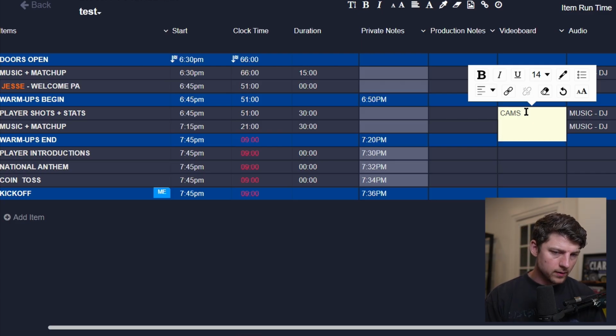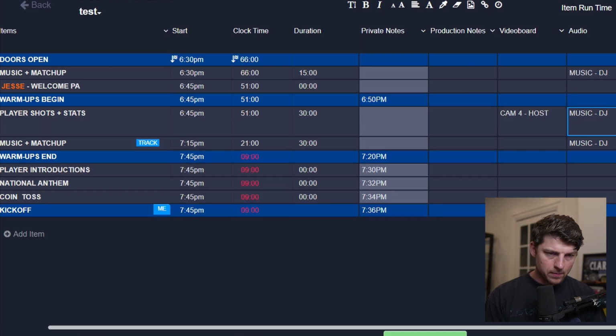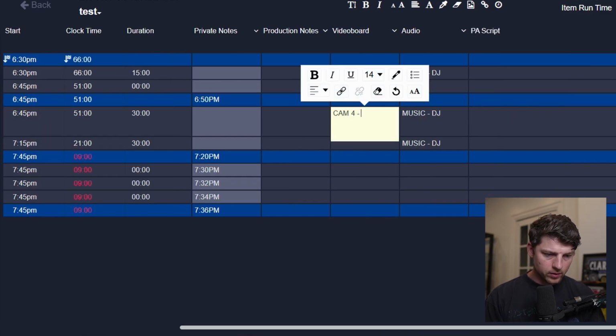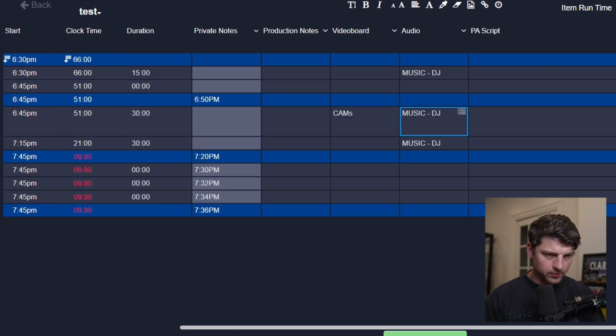If I wanted a specific camera, you can do camera 1, 2, 3, whatever you have. And let's say it was camera 4, a wireless camera that I want to shoot host. You can do something like that. But for this one, for warm-ups, I'll just do all cams.